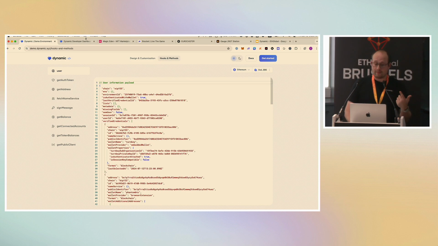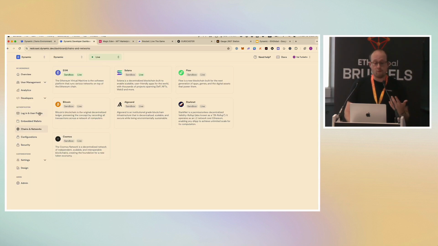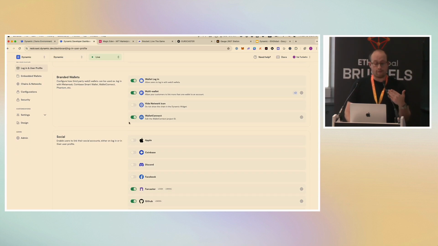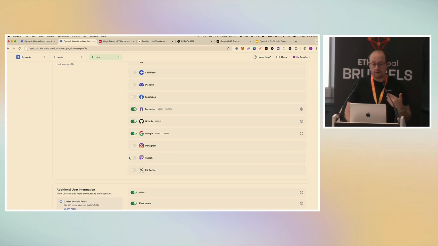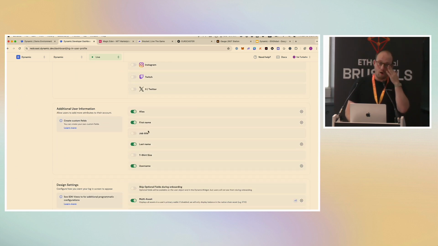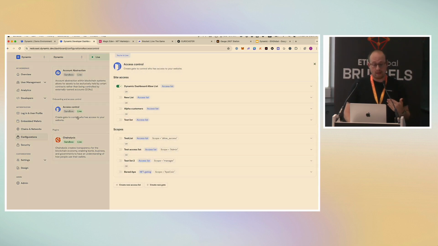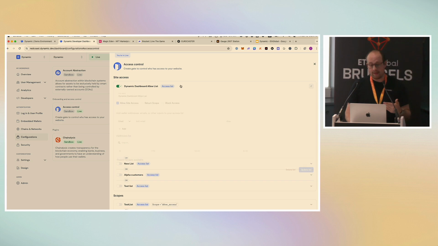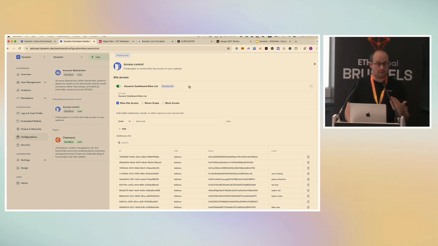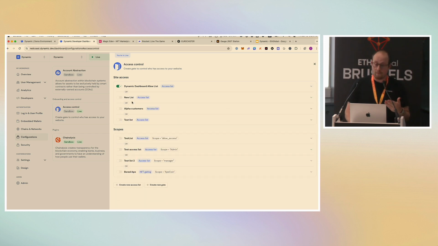Now, Dynamic takes it a step further, and you have this full user dashboard where you can start doing fancy stuff. For instance, if someone logs in with a wallet, you can ask them for an email address, or ask them for additional custom fields as part of their onboarding, or create access lists. So you can say, only folks that log into my site with this specific email or this specific Farcaster ID can access or get scoped access to that site.